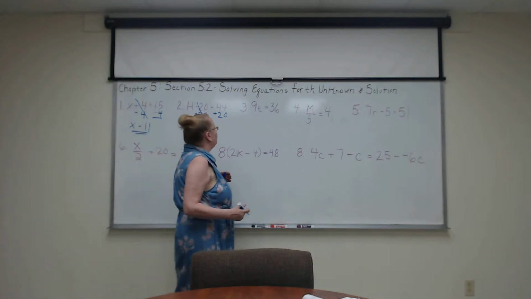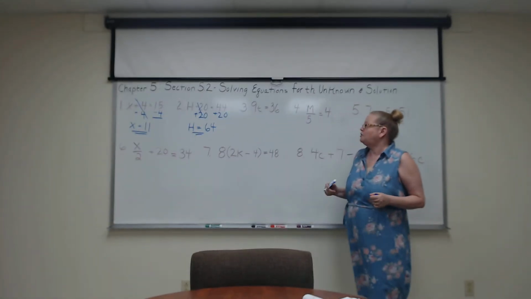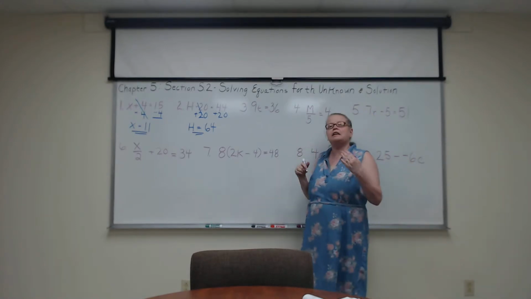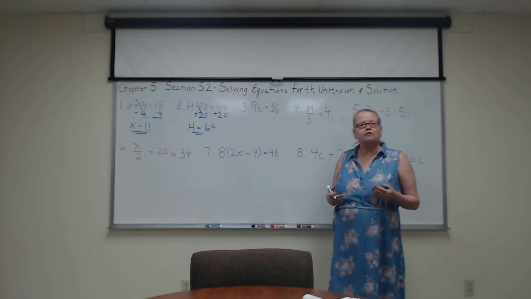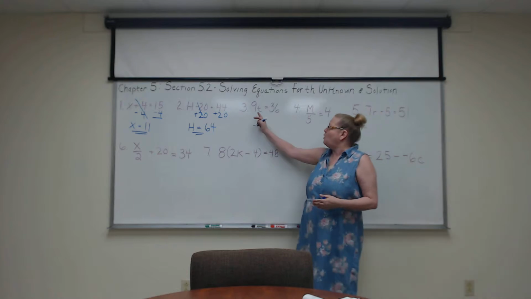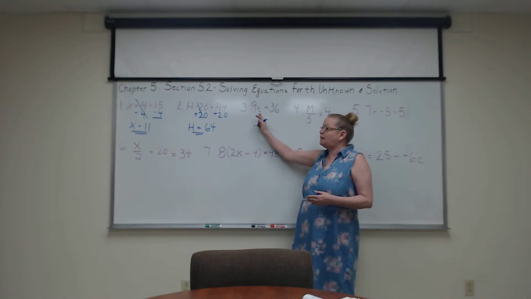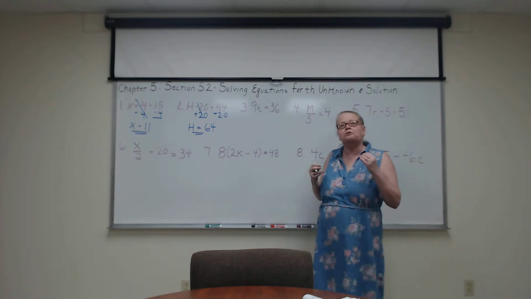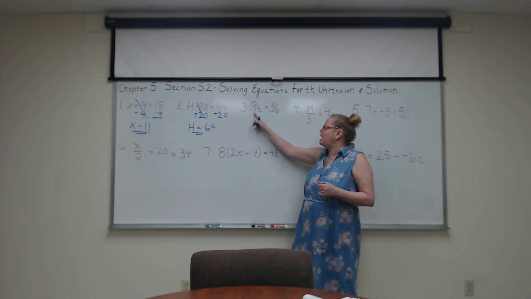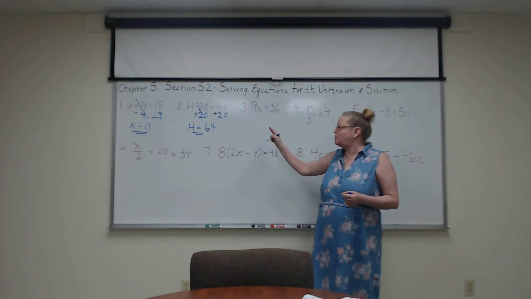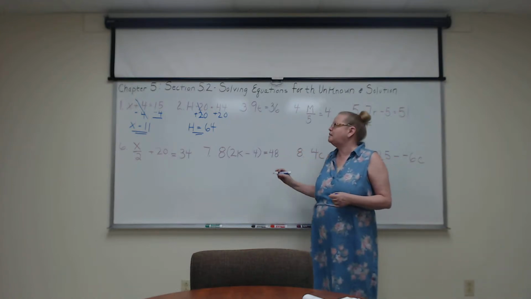So now we've got to look at our multiplication. So we've done addition, subtraction. What happens when we're multiplying? Well, what's the opposite of multiplication? If you remember, it's division. So basically what we have to do is we have this problem set up, 9t. We may read it 9t equals 36, but what the problem is saying is 9 times some number is going to give us 36. Figure out what that number is. Because it's a multiplication problem, we need to divide.